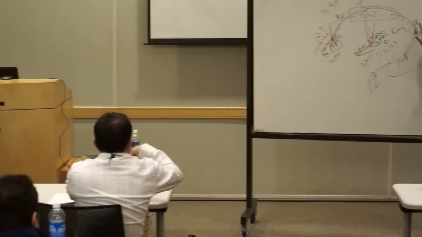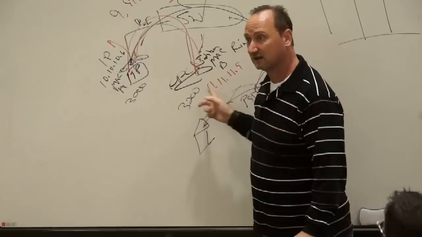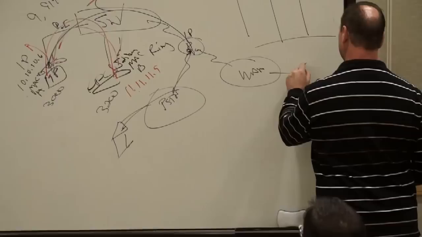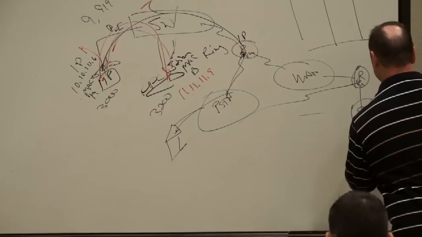So again, the voice gateway here is a part. We're going back to what we have: server, switches, clients, routers. What if I wanted to take this across a WAN? I'm going to put a router out here, make it a voice gateway, put a switch out here, and I wanted to put an IP phone out here.